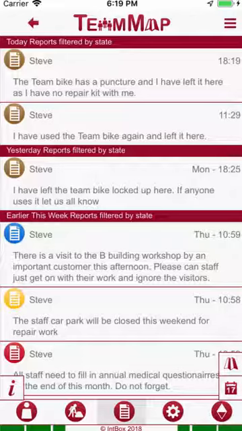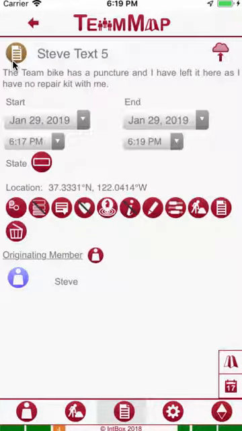If we select the new text message we've just created by touching its icon, we can see more information about it. Starting at the top left corner of the screen, all texts are assigned a brown report type icon. Moving across, all texts are assigned default titles based on the name of the user generating the text, followed by an incrementing integer number. Moving further across, the full cloud, an up arrow icon, shows that the text message has been sent to the TeamMap server and received by it, and will or will very soon have been received by all of the other members of the team that are connected to the internet.